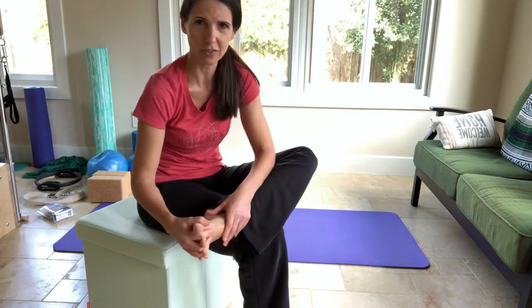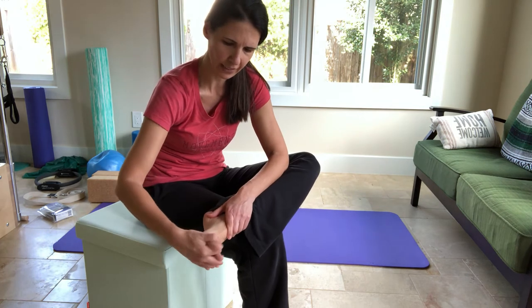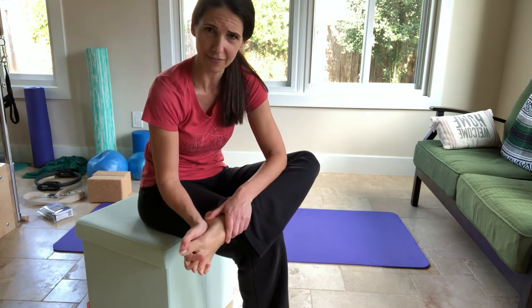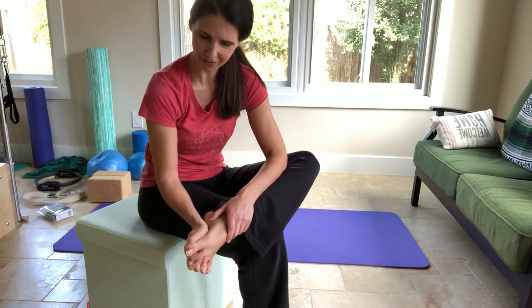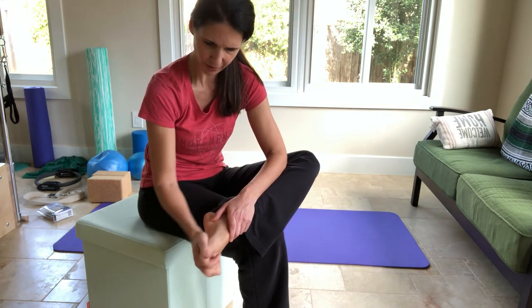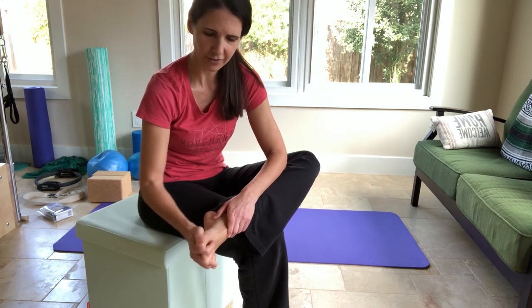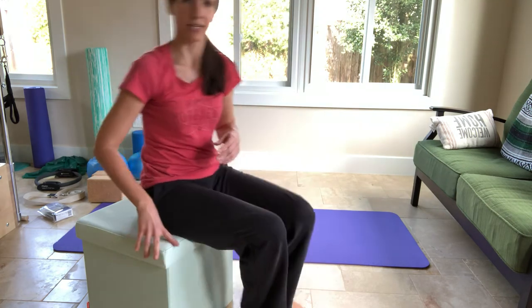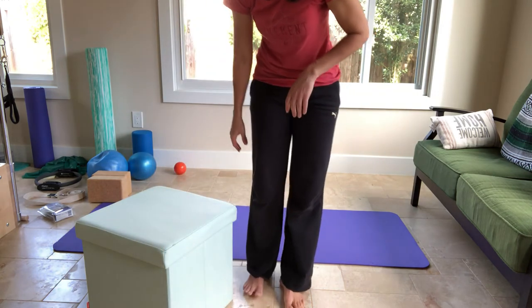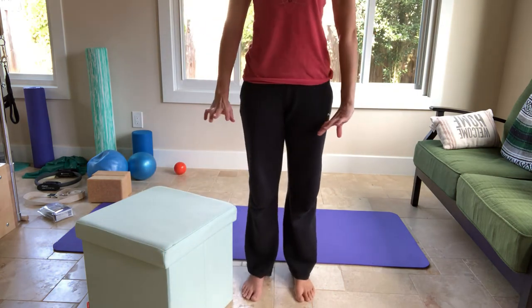Nice. Spreading your toes, and then you're going to extend the toes and then flex. Extend and flex. Extend, flex. Just three more. And then two. Last one. Nice. Now stand again and see if you feel a little bit more even.